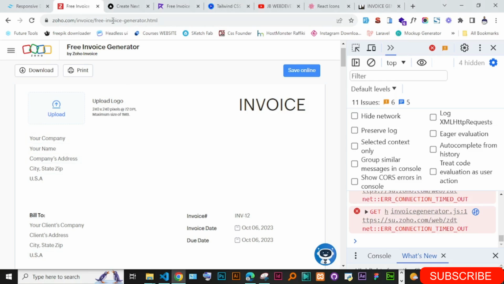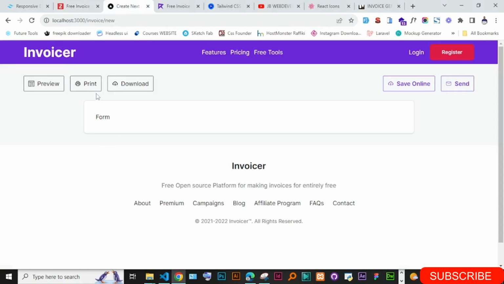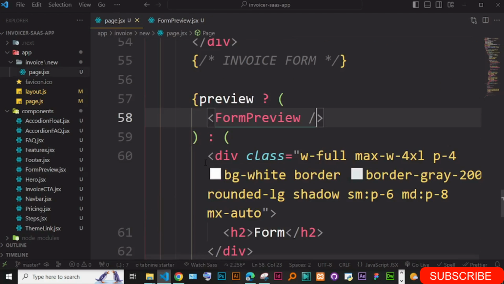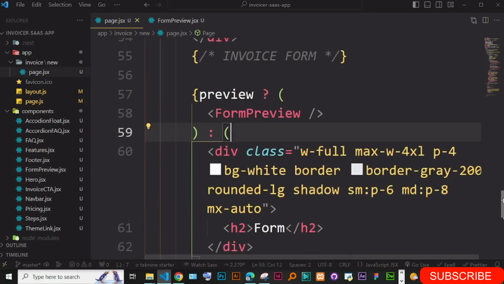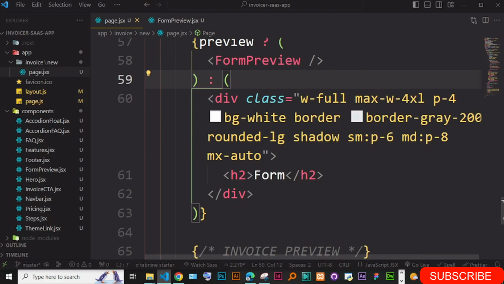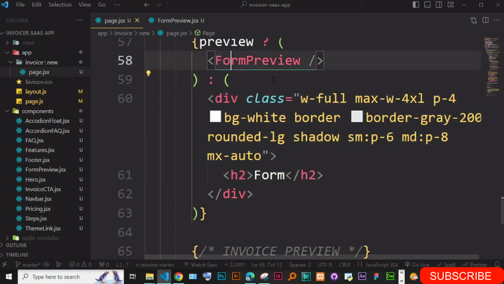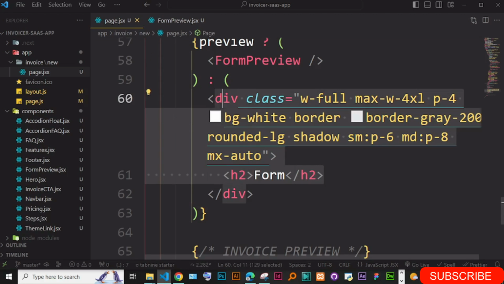The only thing we should change is that now we are getting the preview from another component, which is really cool. If you wanted, you could also put the form in another place, but just leave the form here. So we only have the form in this space here.